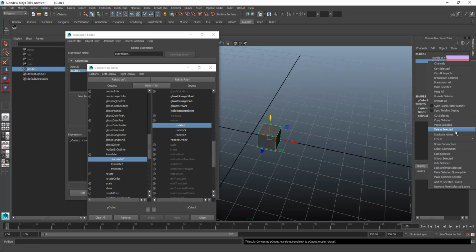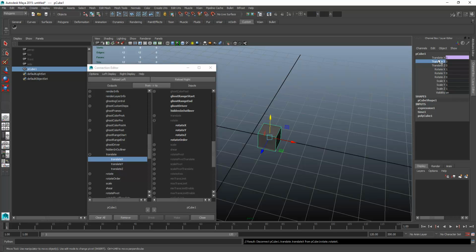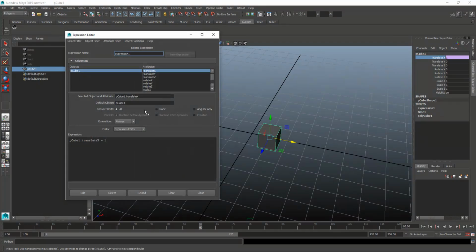So I'm going to delete my animation and take away that connection now. Just now we used this value to drive the rotate, and now when we took it away, the value didn't go back to 0. So if we want that, we have to type it back. When we play, nothing's happening. Now to get back my expression, with translateX selected, we go to Expressions.